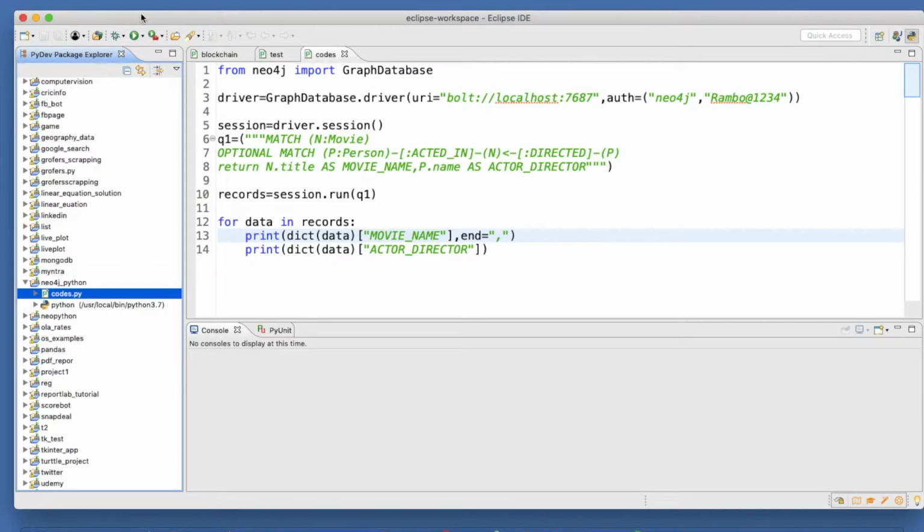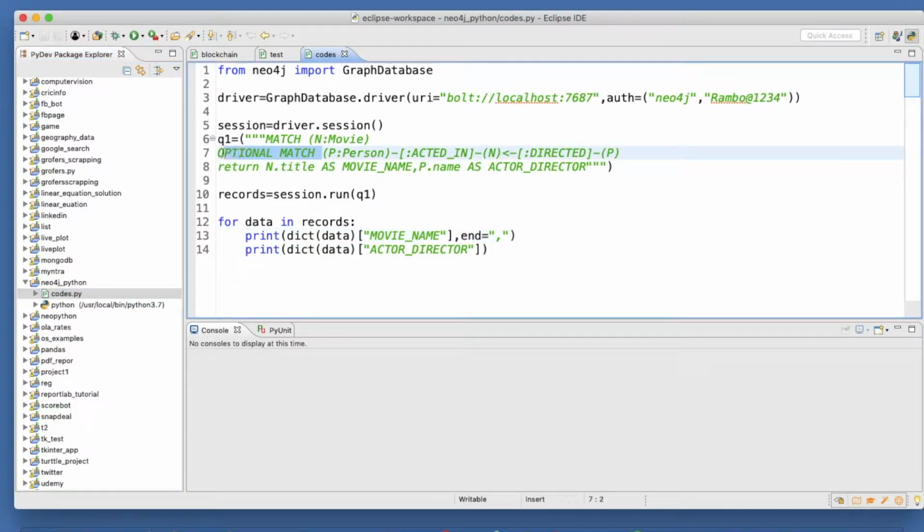Okay, so in the last tutorial, if you see here, something like OPTIONAL MATCH, we did this last week. After that I got some feedback that many of you are interested to know how to add or update a node using a relationship between two nodes. I told you when I started this tutorial that it is very simple, and I believe I have shown you how to create a new relationship between two existing nodes.